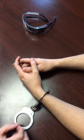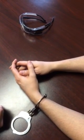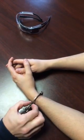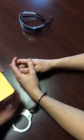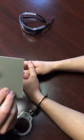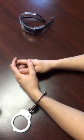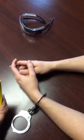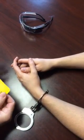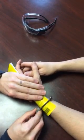Now what we want to do here is use bolt cutters again. Reciprocating saws and hacksaws we feel aren't very safe. So we want to use a pair of bolt cutters and cut right here. One of the things we do is take a heavy piece of plastic or a heavy piece of cardboard. Here I have a patient report form that comes attached to a rigid piece of cardboard. I can tear that off. Another thing a lot of us on my department carry is used gift cards, and we can use them for numerous things, such as slipping a lock. Take this piece of plastic, slide it in place like so.